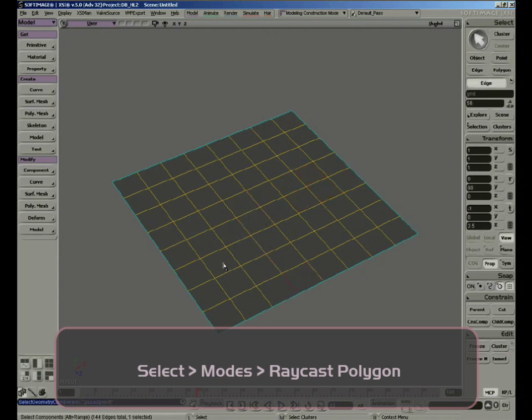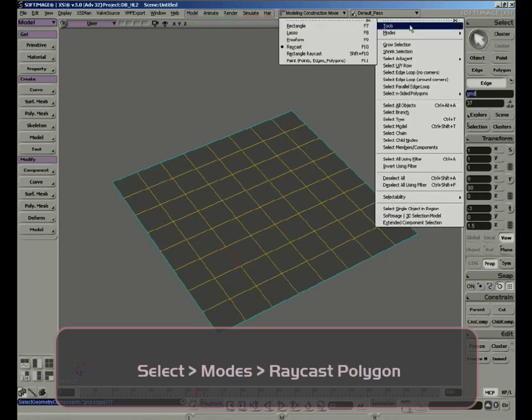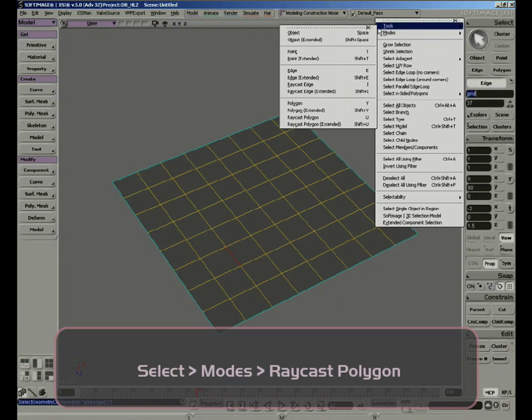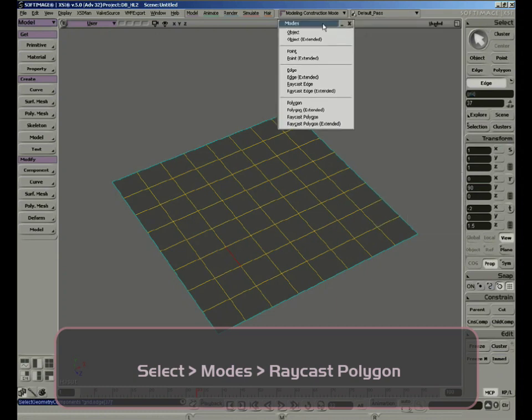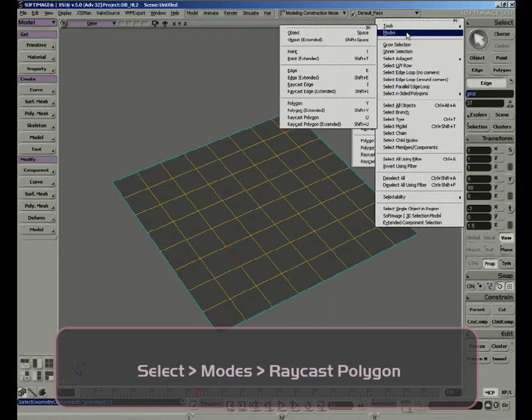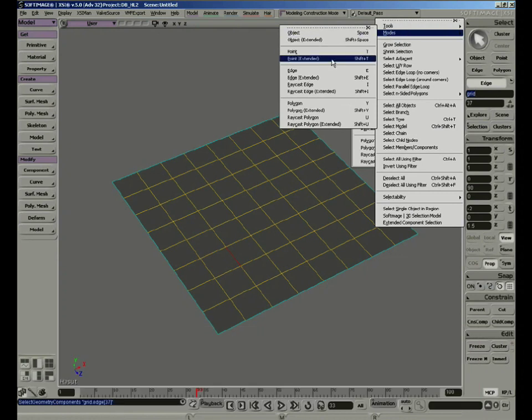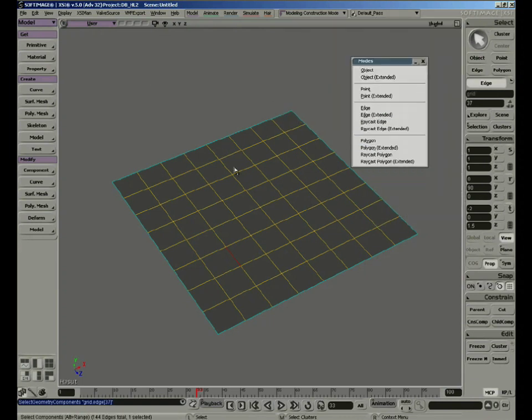Now we can also explore a bit of the selection options. So let's go to Modes and click on the scissors to extract this window. And if you look at the window, you'll see the shortcuts right to the right side. Here they have T for points, E for edges, and Y for polygons. If you press Y for the polygon tool, the selection box you draw must completely surround each polygon you wish to select. Or you could press U for the raycast polygon tool, which allows you to simply click and drag over the polygons you want to select.